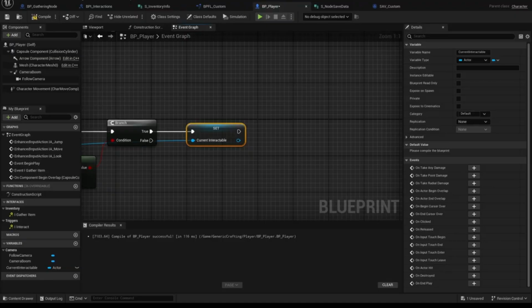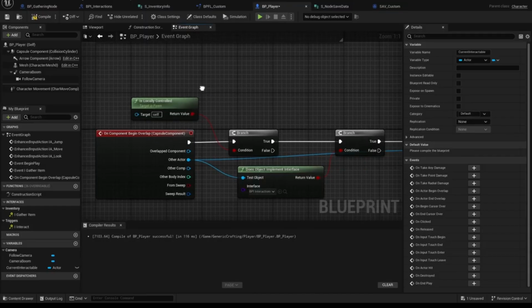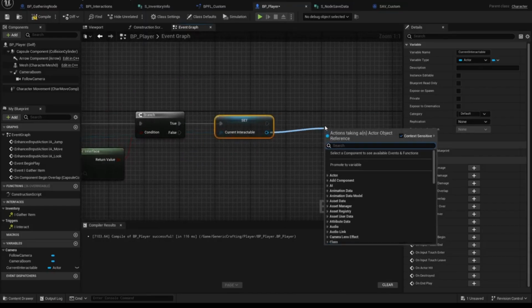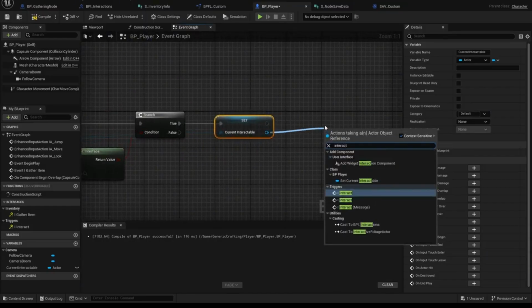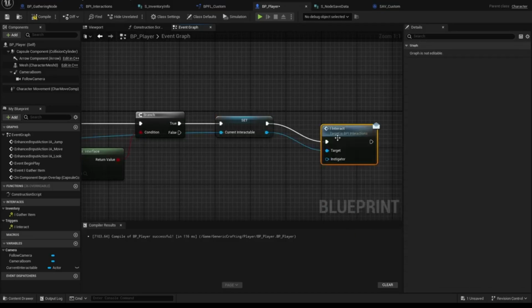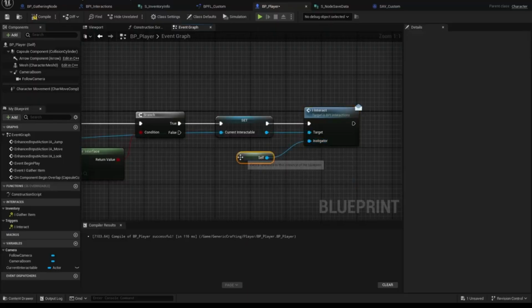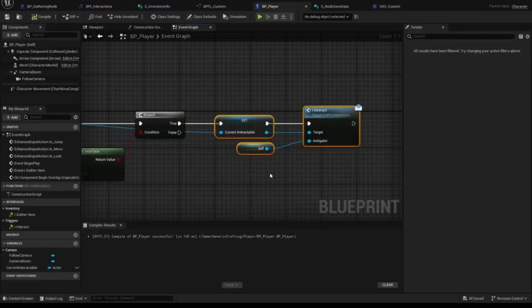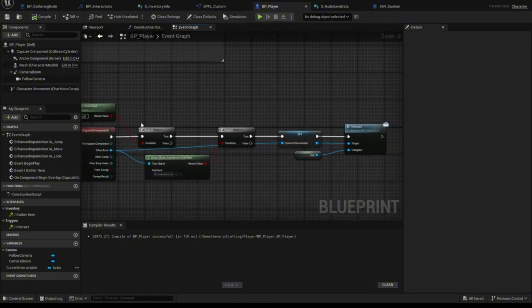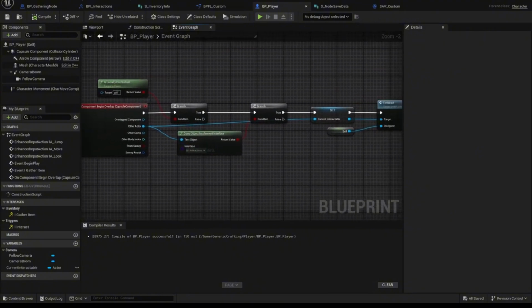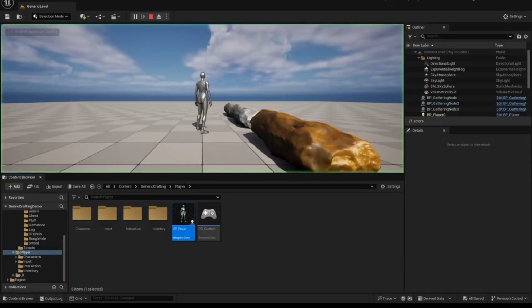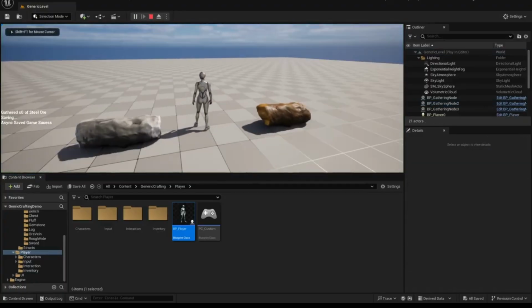But for now, we are just going to go ahead and interact. So when I walk over this item, we're just going to interact with it. And in the next episode, we'll go ahead and clear all that other stuff up. We'll make the input event for interactions and do all that good stuff. For now, we'll just interact when we walk over it. Okay? So when I walk over it, boom, I interacted.